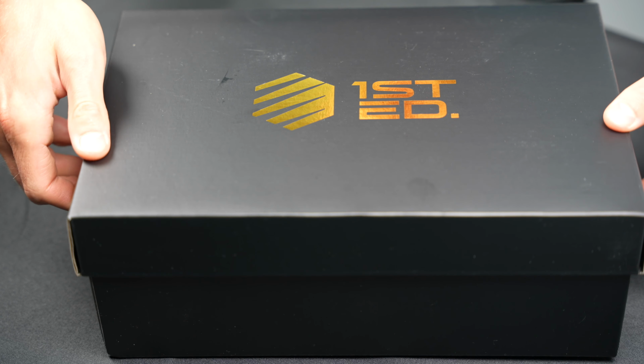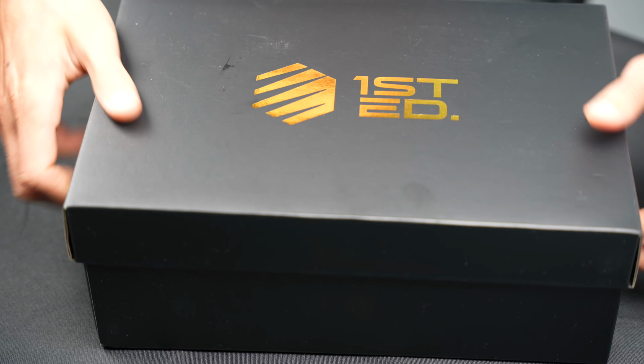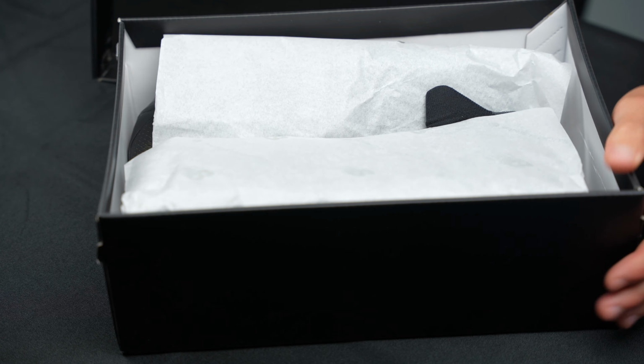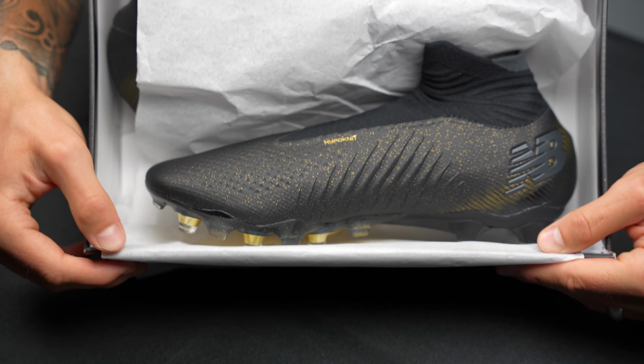I'm very excited to see what these look like. Great box, by the way. I really enjoy this matte black with the gold accents. All right, here we go. Little New Balance paperwork. Oh my days. Wow, okay, there you go.